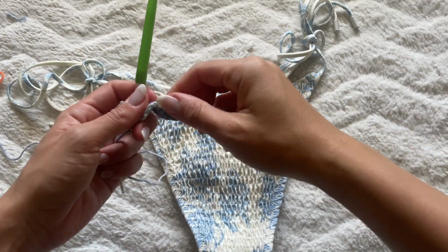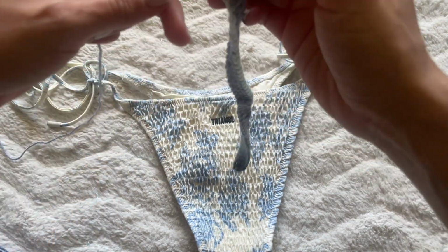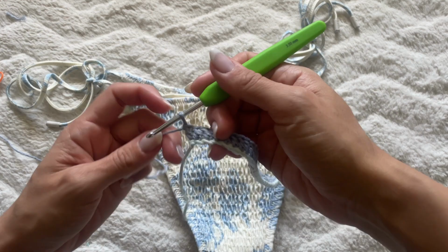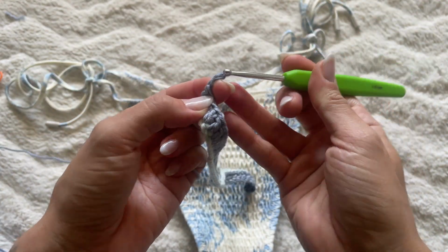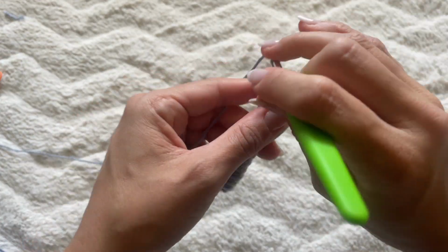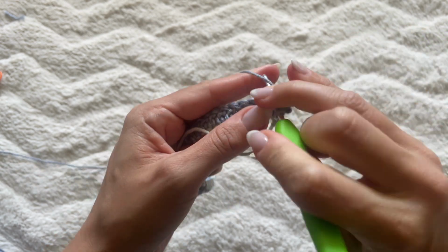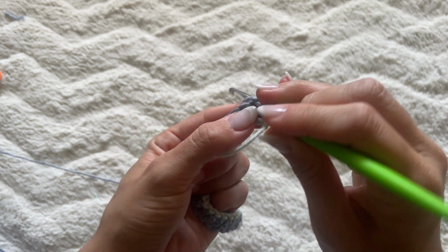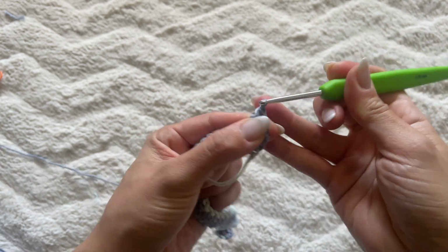Alright, so I've done my first row of double crochets, and I think if I just continue decreases on each side, it'll work out really good. So I'm going to do a chain up of 2. We'll do the first one together. Turn your work, yarn over, go into the next stitch, pull through 2, yarn over into that next stitch, pull through 2, and pull through 3.